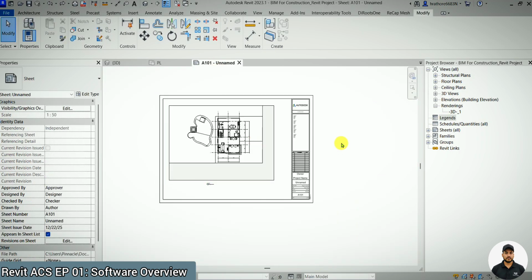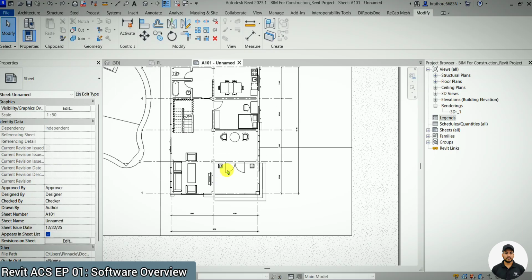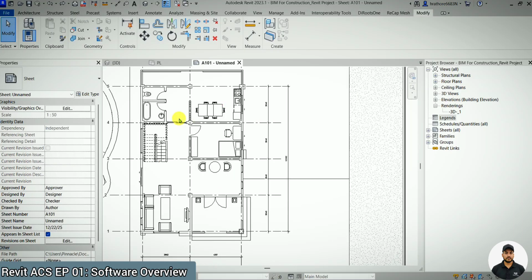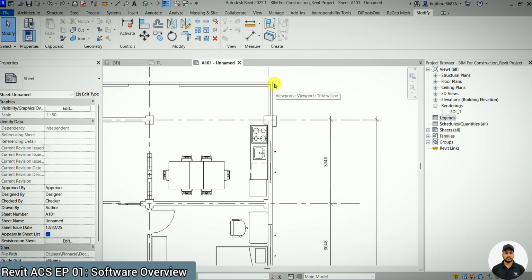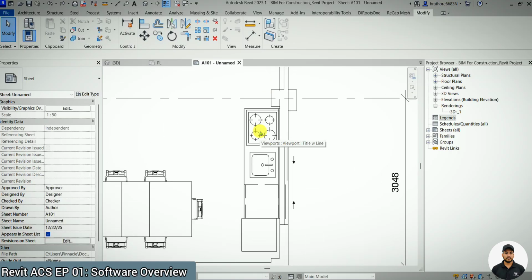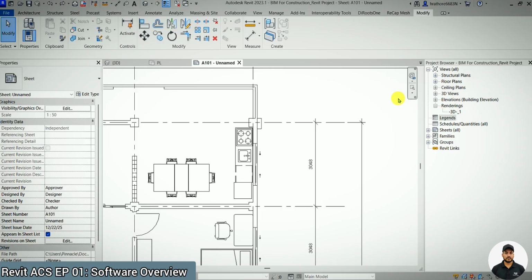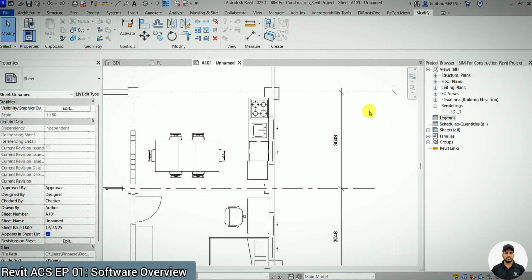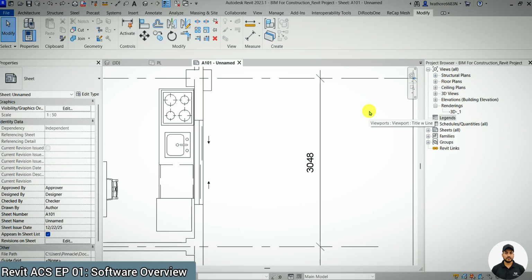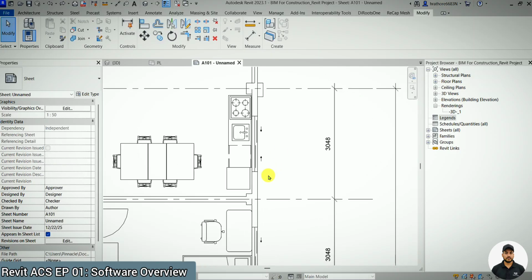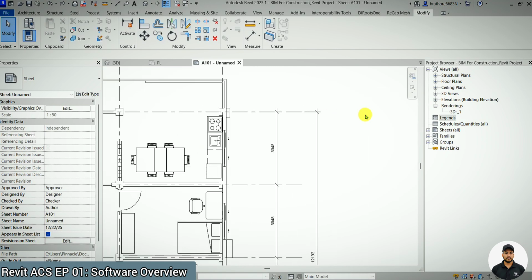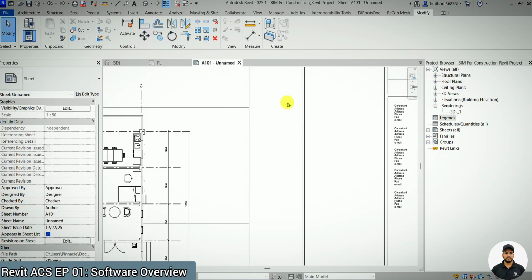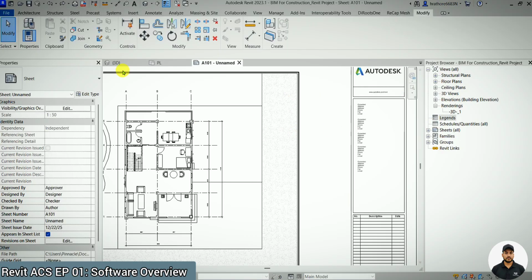If you are creating any sheets, placing a floor plan and sharing it with the client, you might have some legends you need to place here. Legends are basically the understanding of symbols, like what the symbols mean. You will place the same symbol geometry here and mention it as a gas stove. Similarly, you will mention a dishwasher or a sink, wash basin. You will place this furniture and mention this legend. So all those symbols we will define here, so the client can read the drawing easily.